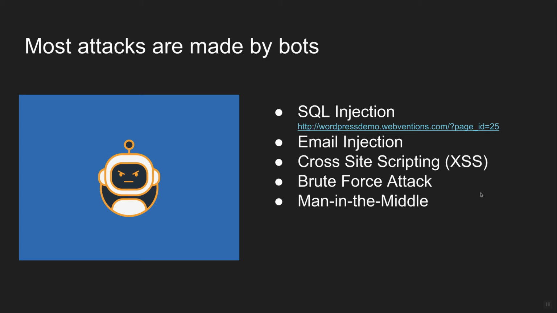A brute force attack. This is something that WordPress is susceptible to. This would be, for example, if a hacker bombards your login page with thousands of attempts and tries to guess the password. The first thing that is going to block most of these attacks is by not using a username of admin and by using a strong password. So these two things themselves will block most brute force attacks.